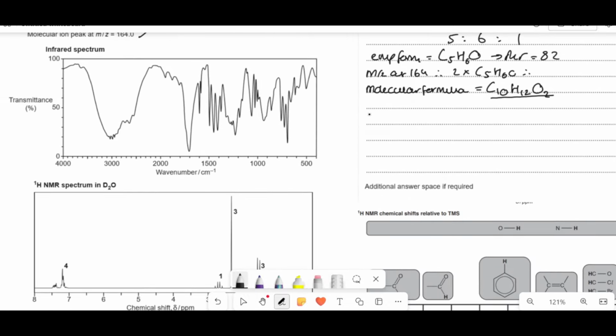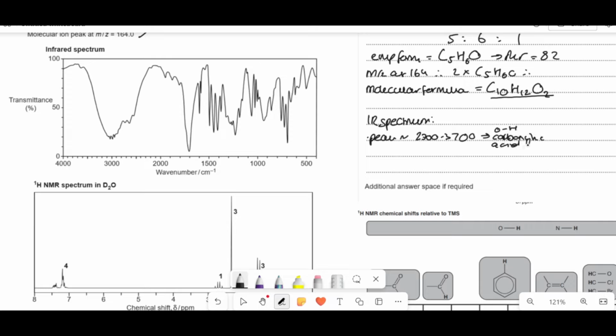Next, let's look at the IR spectrum and work bit by bit. I'm not going to just have a copy of the data sheet out here. I don't have enough space to put it in and be able to do the whole question. We can see immediately that there's a peak at around this fatty bit here, and we can see that's at about 2,300 to 3,700. If we look at our data sheet, the one that it fits is a carboxylic acid. So you would say OH in a carboxylic acid.